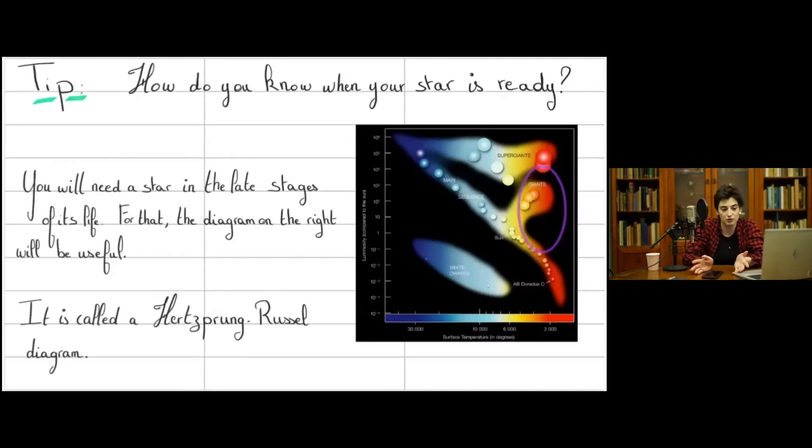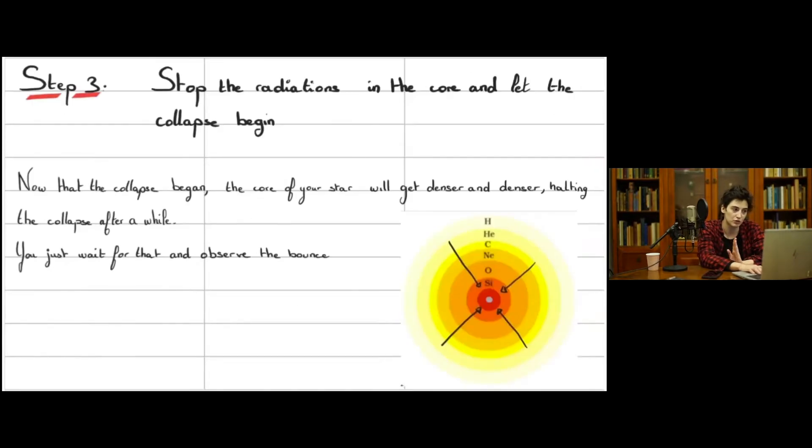So how can you know when your star is good? Here on the right, you can see what we call the Hertzsprung-Russell diagram. It's temperature and luminosity diagram. You need the star to be in the late stages of its life. Here in the middle, you can see what we call the main sequence. It's when the star is burning hydrogen and helium, simply living its life. This is where our sun is. White dwarfs, of course, you don't want those ones. So you want this part, which is when the star is at the latest point of its life. By looking at what is the star temperature and how luminous it is, you can find out when your star is good.